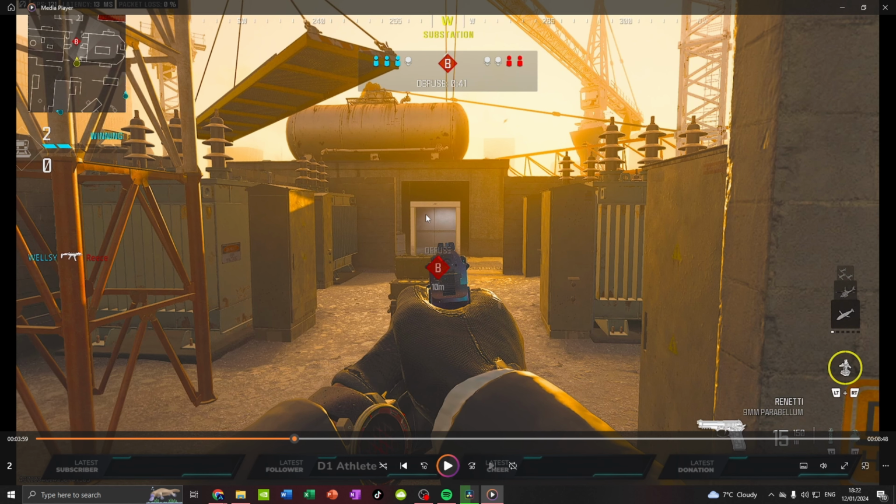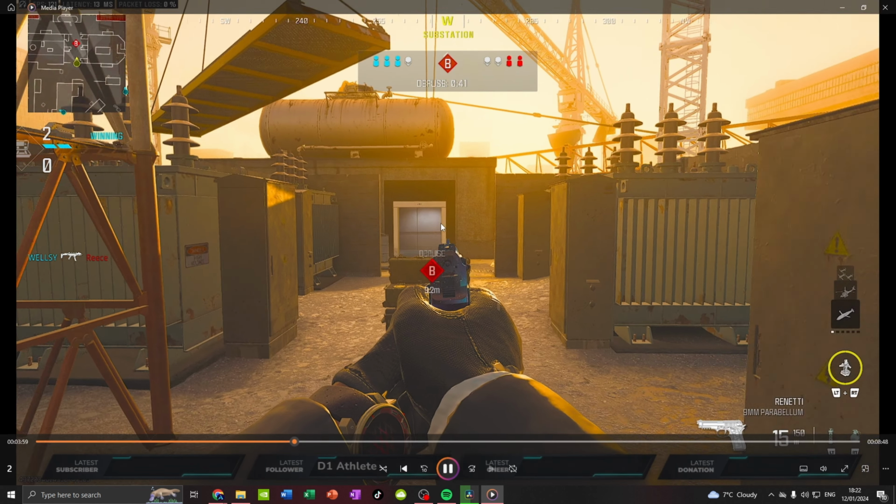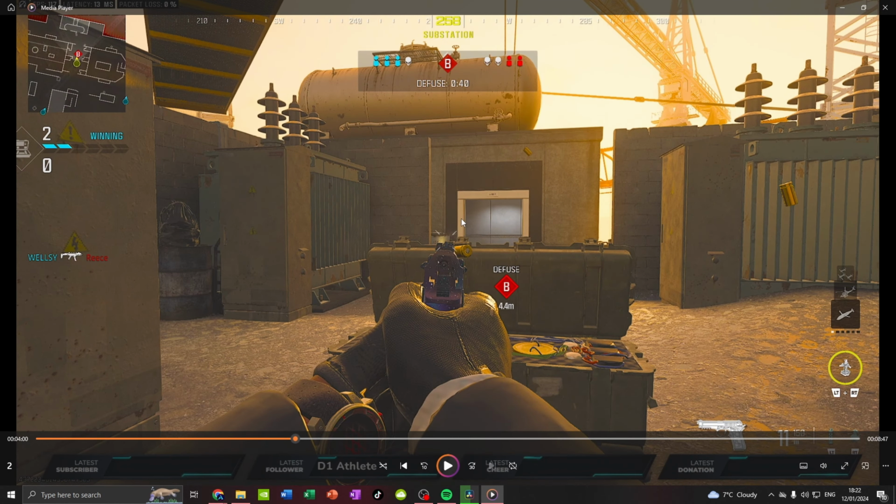Now again, he's a good player. He's not going to stay trapped there. The reason he's not going to stay there is because he's going to probably think I have a stun or a semtex. I'm going to kill him. So look at this. I'm ready for the gunfight. He's going to come out. As he comes out, I shoot him once.